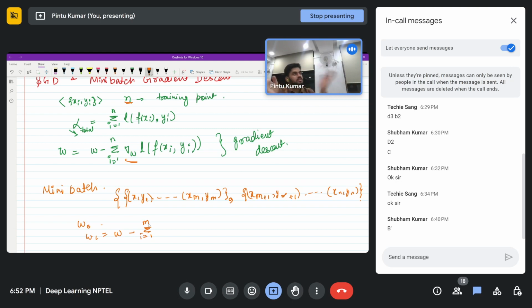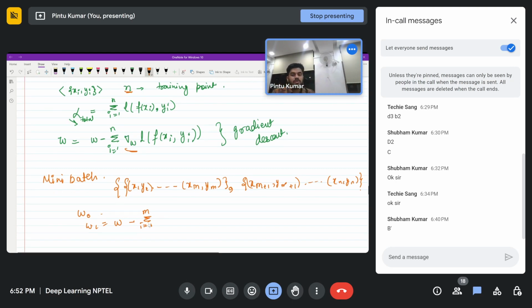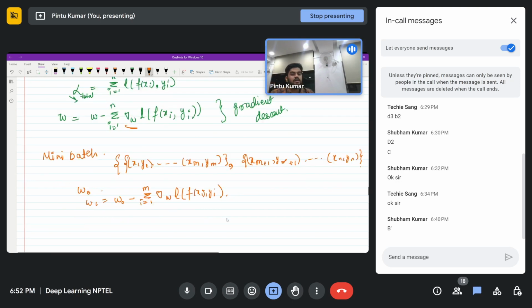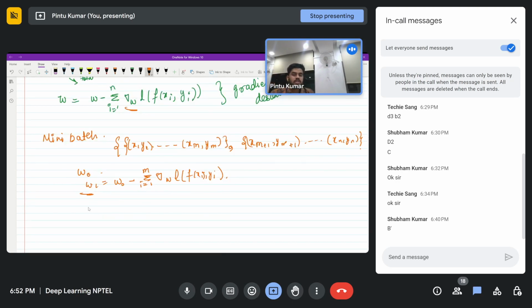You can reshuffle and take m out of them, and then you just update, and you have obtained W1. Now starting from W1, you update it through the rest of the data points, so from m plus 1 to n, the gradient of L of f of xi.